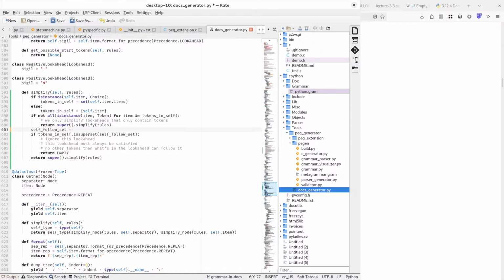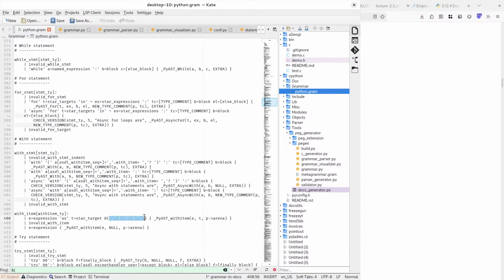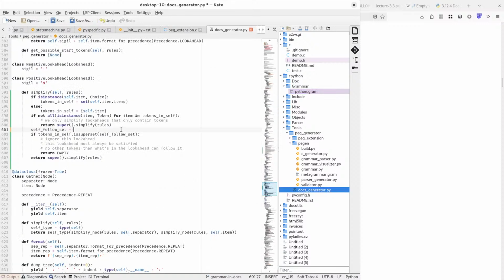Or, well, not terminals. Sequences, all of that. And actually, all of the look-aheads in the grammar are just tokens, except for one, which we should probably ignore altogether. Okay, that makes sense. Yeah.